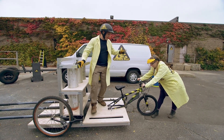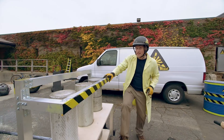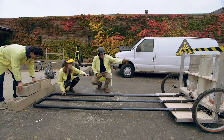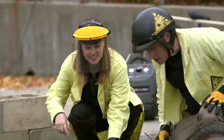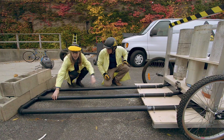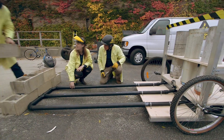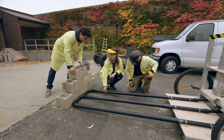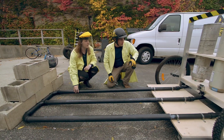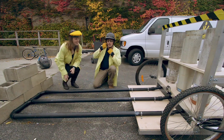We now have three tanks of compressed gas and this nifty contraption. Each tank is attached to a tube, and each tube goes into one main tube, so when we turn them on, pressure is going to build up and we're going to go forward with more force. Reed is stacking cinder blocks — the pipe will push against the cinder blocks and then I'll go that way.